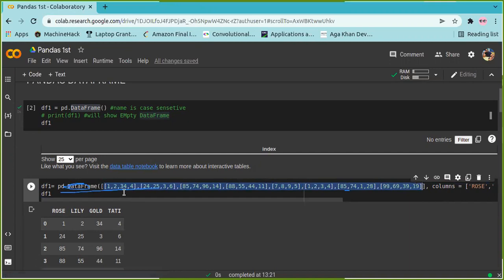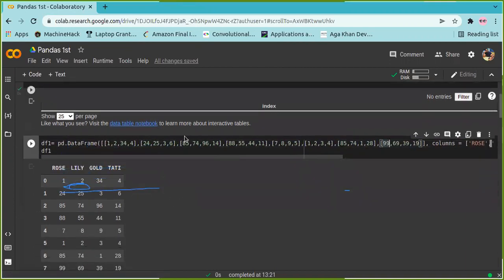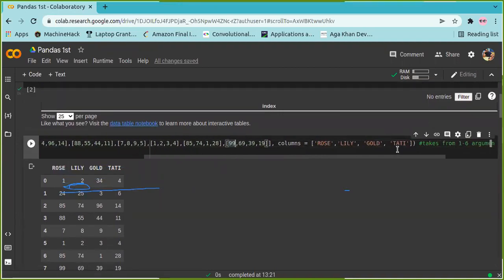It is in 2D format. This array represents a single row, this array represents another row, this represents another record. In a similar fashion, there are 8 rows, and the number of columns is 1, 2, 3, 4.